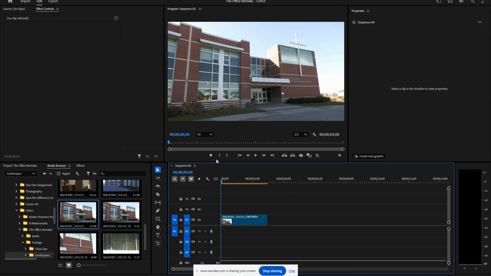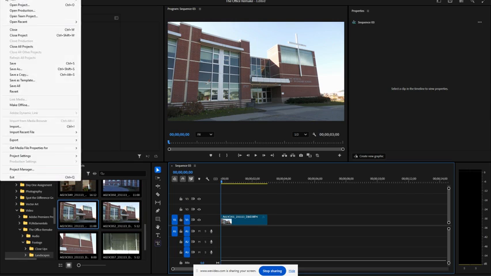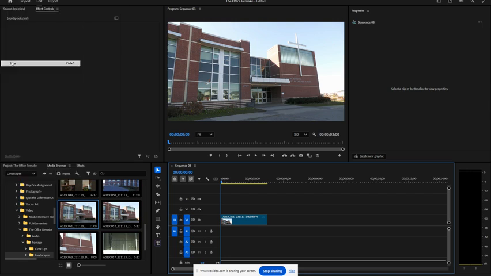So with everything that we do in Premiere Pro and all of our Adobe files, we want to make sure that we're always saving. And the little asterisk up here beside our file name shows us that we have unsaved changes. So I'm going to click on Control S to save that, or I can go File and Save. And the little asterisk goes away. That means we're all up to date here. And this shows us how to add some of our clips into Premiere Pro.